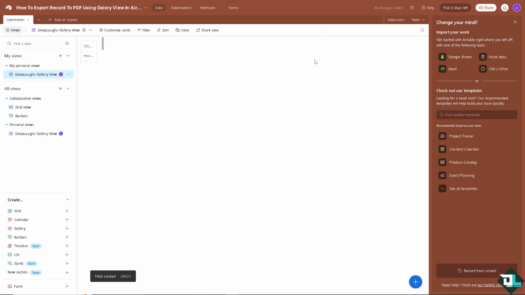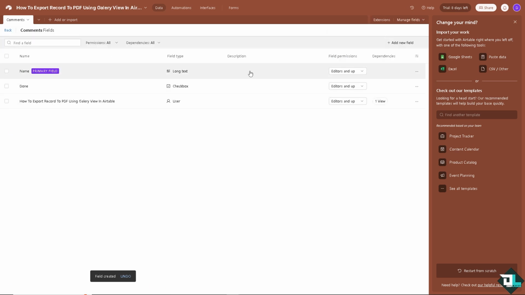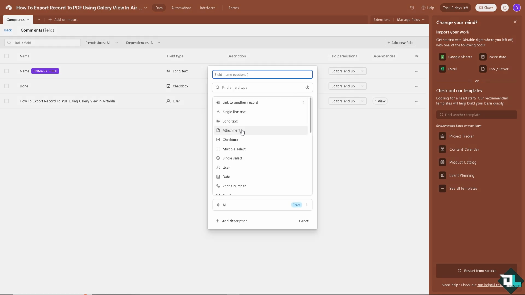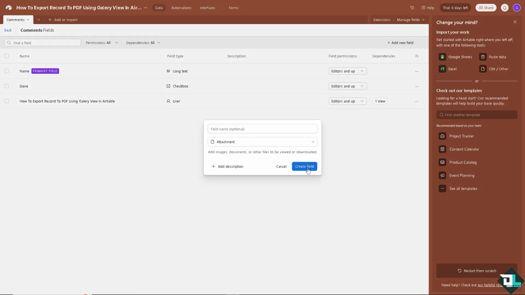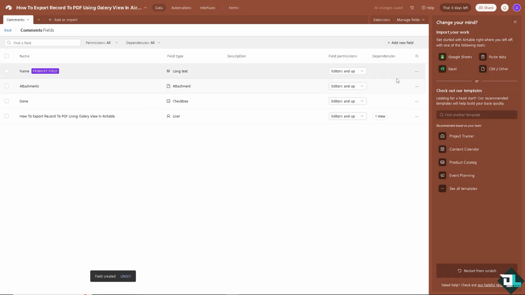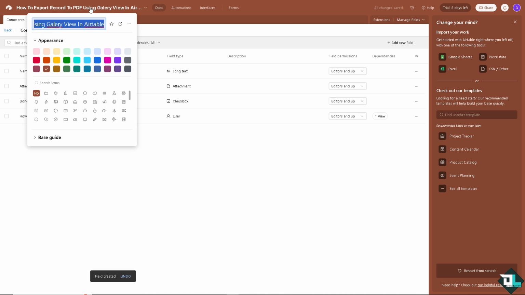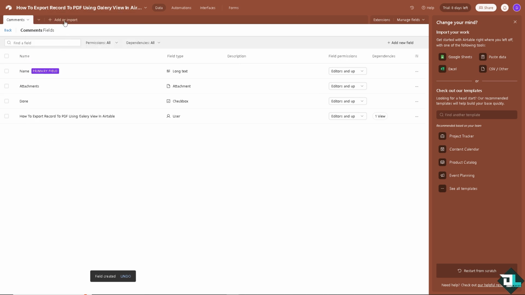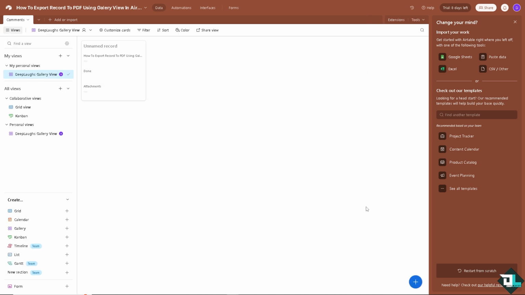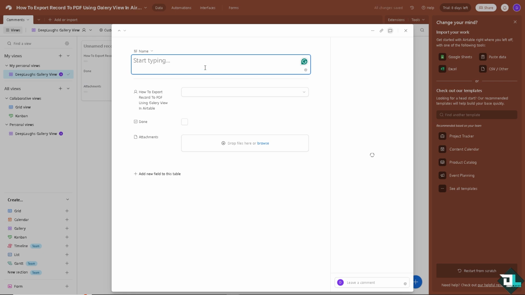Add another field for attachment if you want. Okay, so now going back here, there's going to be a plus button on the bottom right corner. When you click that, you can start to type in some information.